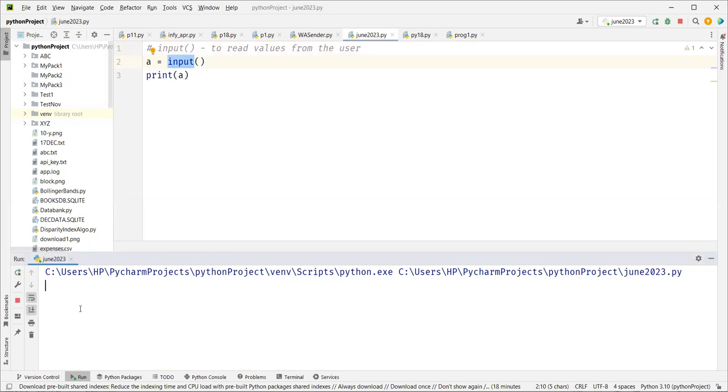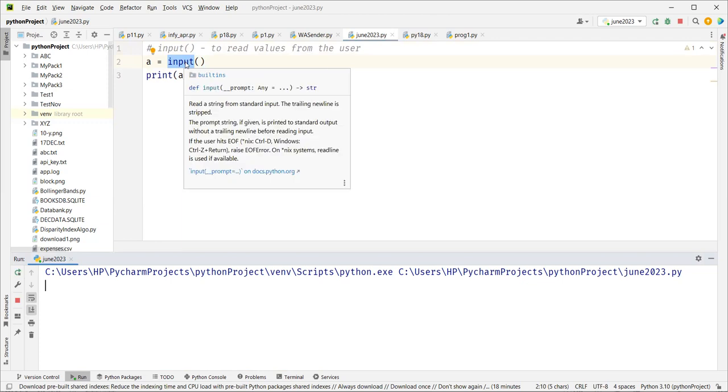It is waiting for us to give the value for input. Because we have not given values for input, it is waiting for us to give value.